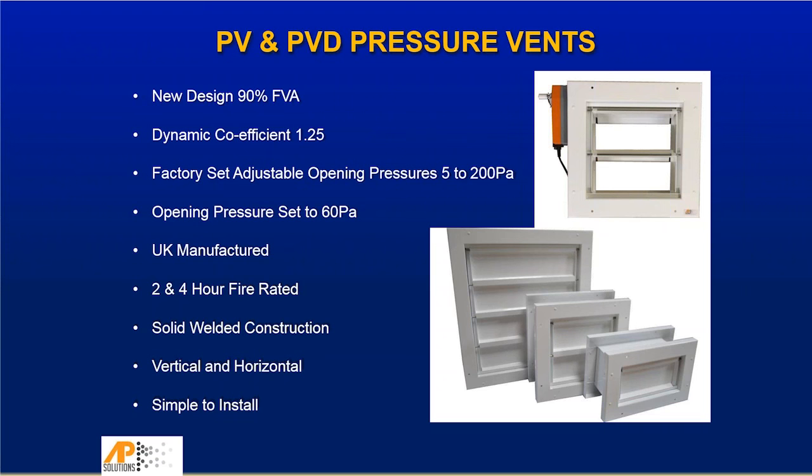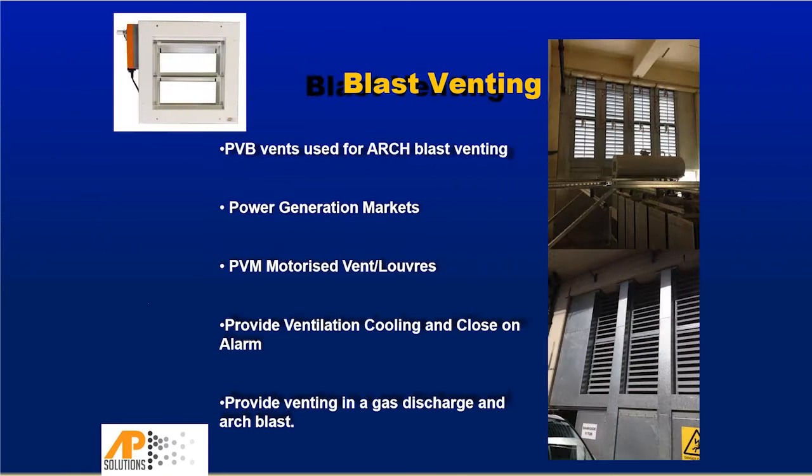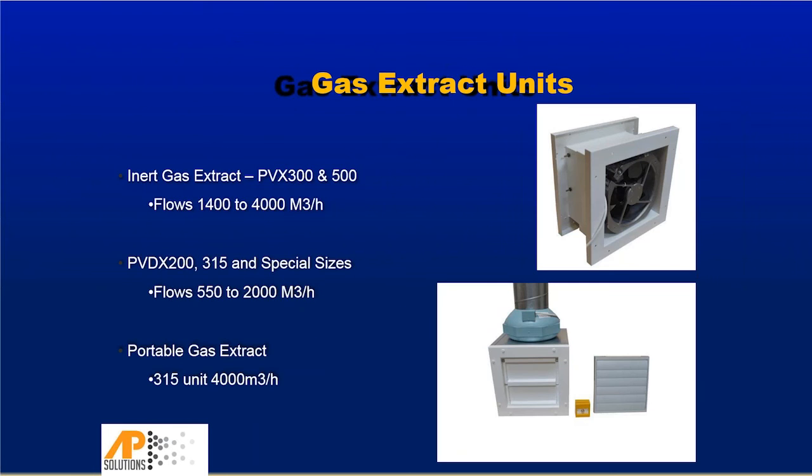One thing that we did some years ago is try to combine, and in fact we do very, very well, pressure venting with gas extract. In some countries, and certainly in the standards, they talk about having some form of dedicated extract. And we do two variants. We do a pressure vent with a fan on the back of it that can go into an external wall or can be ducted off the back for inert gases. And then we do a unit that can sit on the floor or in a floor void for chemical gases.